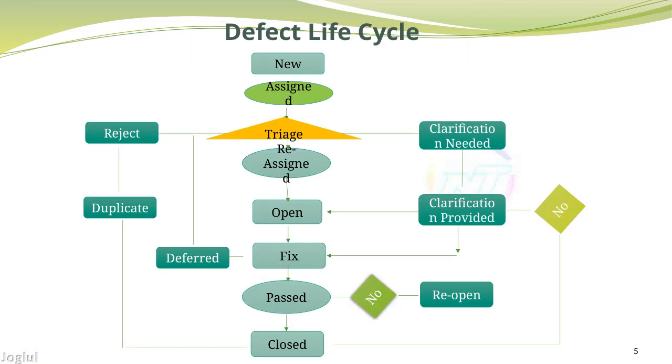When a defect is identified, it first gets assigned to a relevant team member for investigation and fixing. Sometimes, if the defect is better handled by another person or team, it can be reassigned. Once the fix is made, the defect is retested, and if everything works correctly, it is marked as passed. Before this, during the triage phase, the defect is reviewed to decide its priority and the best course of action. In agile environments like Scrum, this cycle is integrated into sprint planning and daily stand-ups, so defects move quickly through these stages, keeping the development process efficient and responsive to issues as they arise.